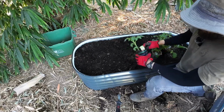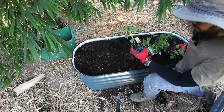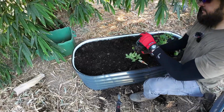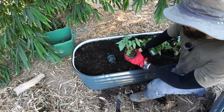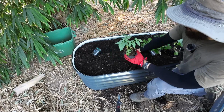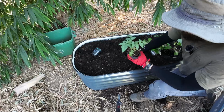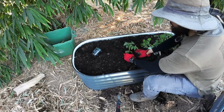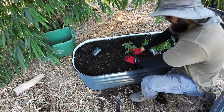So right here, I got a tomato. This one right here is a better bush tomato. And when putting things in your bed, you wanna space them out and think about the future, not right now. So tomato plants are usually big. So I'm gonna go ahead and put this one right here in the middle, so to allow it to grow without getting in the way of other plants around it.